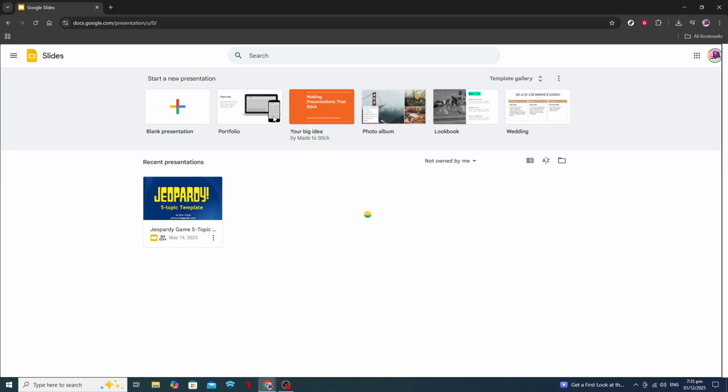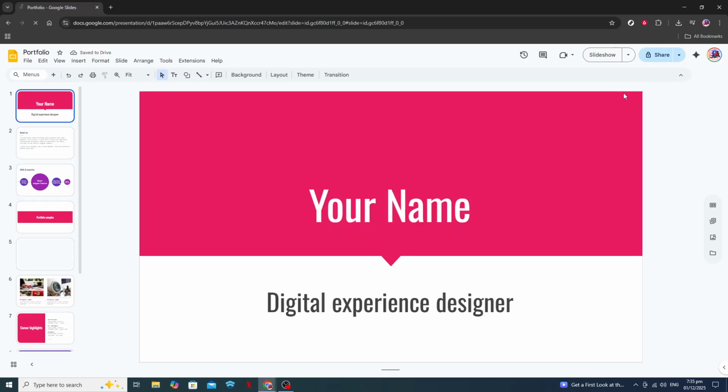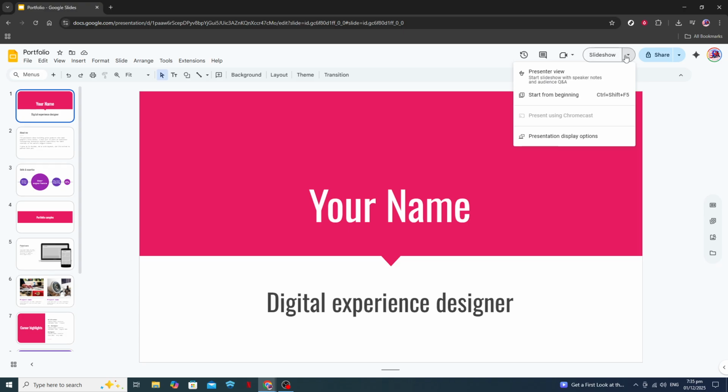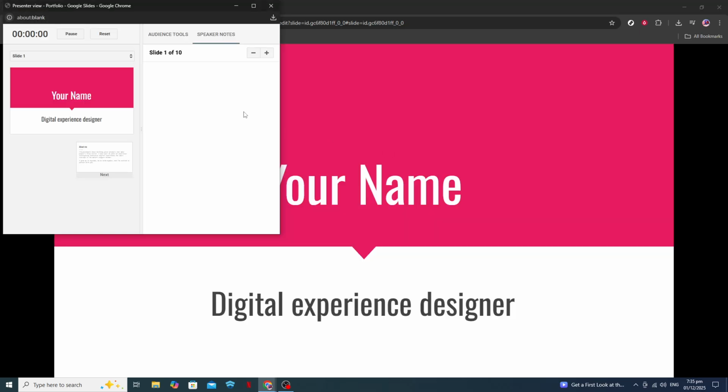To begin, you want to ensure you've opened your Google Slides presentation. Once your presentation is ready and open, navigate to the top of the screen where you'll find the Present button, typically located in the upper right corner. Clicking on this button will take you into the presentation mode. This mode is essential for enabling the Audience Q&A feature, as it opens up all the interactive options available while you present.